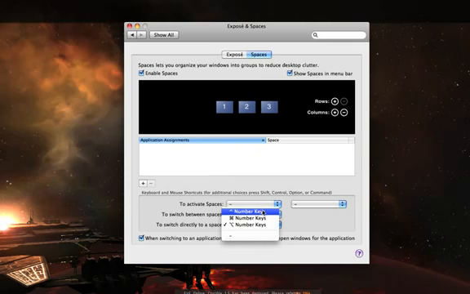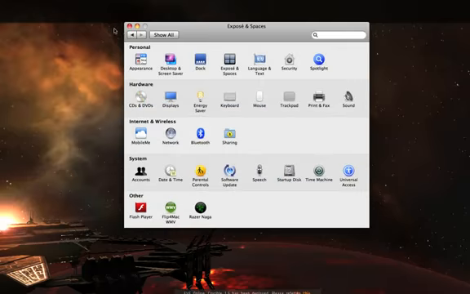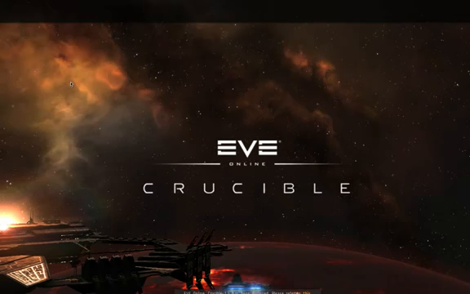I think that's Shift. So Shift, Command, and Option. I access the spaces by Option 1, Option 2, Option 3. I'm not going to demonstrate that in actual use because I think that might cause Snapz Pro X to hiccup. But yeah, I use spaces in combination with my two EVE Online clients.